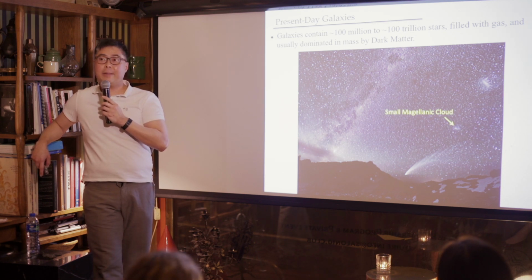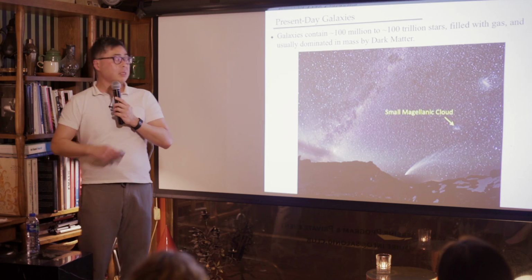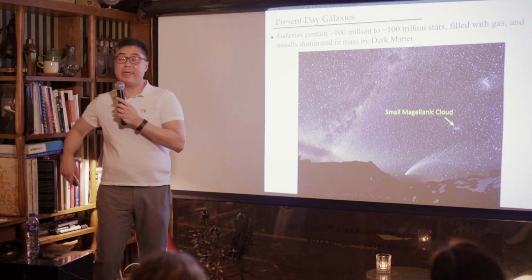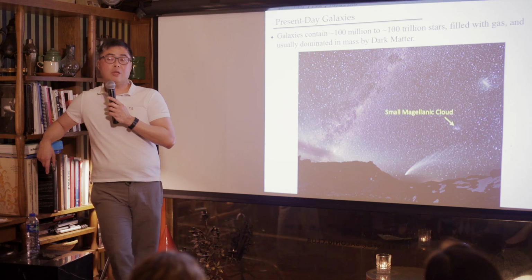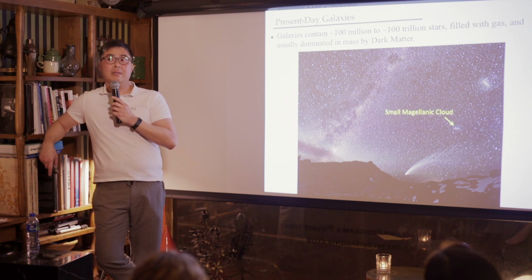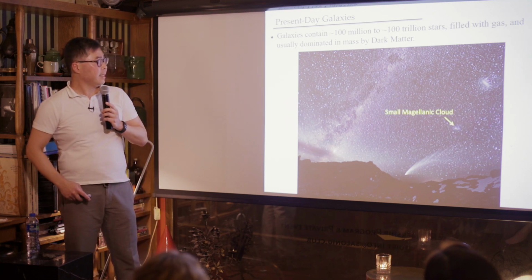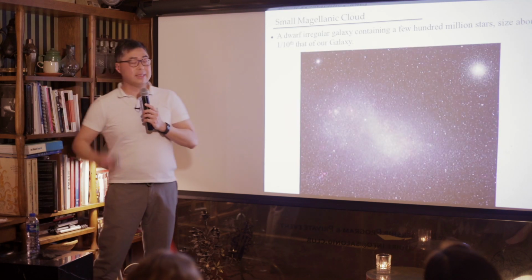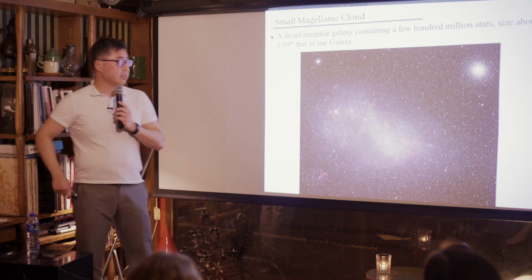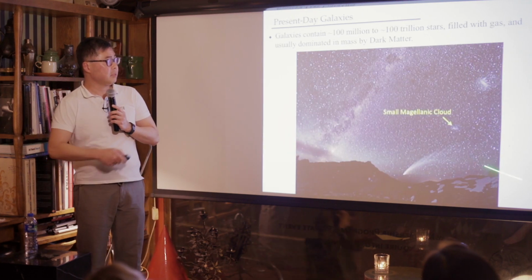When we look up at the skies, if you're in the southern hemisphere, the Small and Large Magellanic Clouds are very easy to see. They actually look like wispy clouds in the sky, and when I first saw them, I thought they were clouds, until I realized that they were there every night and did not seem to move very fast. So here's an irregular galaxy. This is actually the Small Magellanic Cloud, this one here.